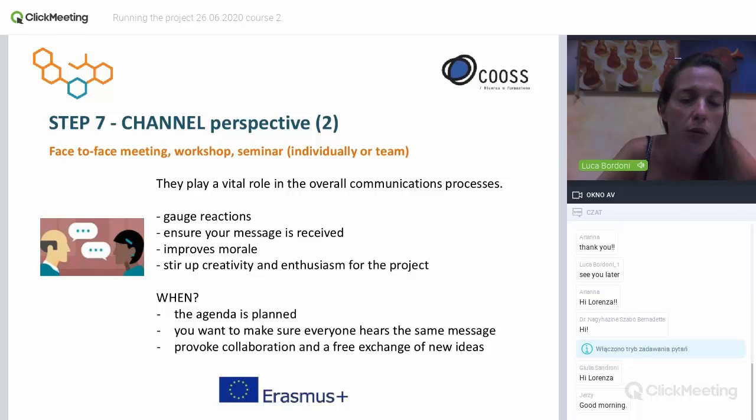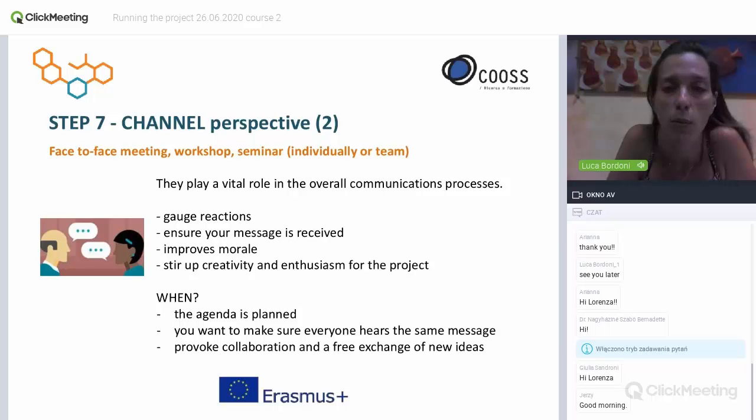So as concerns face-to-face communication, the main options are meetings, workshops, seminars, and generally in international projects they are held in teams. They are fundamental because we are able to catch the body reactions of each one. We can be sure that our message is clearly received because we can understand, I can repeat, etc. It improves for sure the morale of the groups and stirs up creativity, and meetings with partners also contain coffee breaks and dinners, and they are a really important moment also for the implementation of the project, for new ideas, for the realization of new projects.